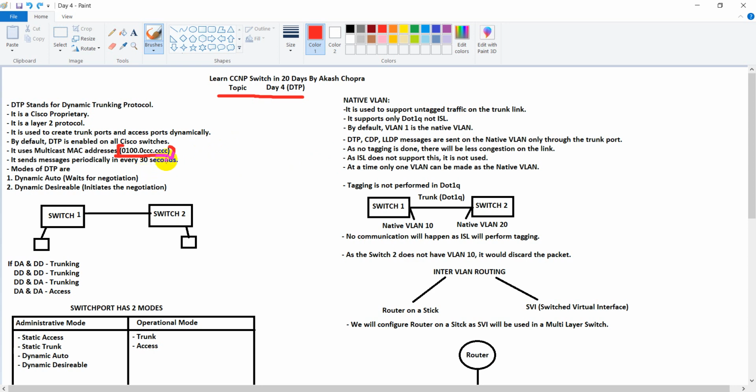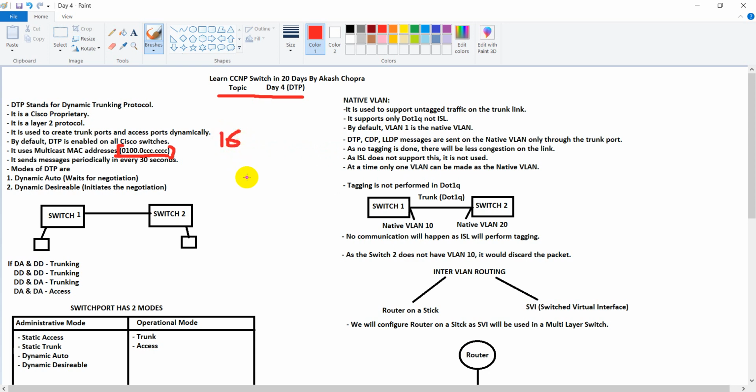Like in EIGRP, if you remember from the CCNA studies, if there was no acknowledgement during the SRTT time, it used to send 16 unicasts.